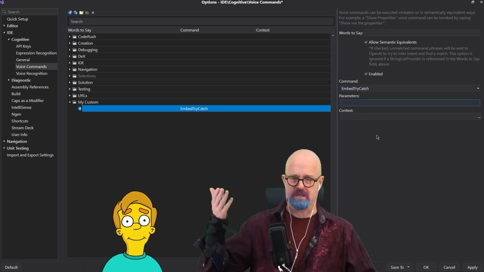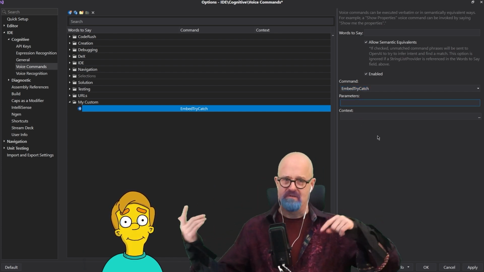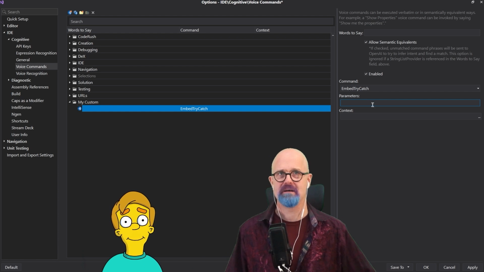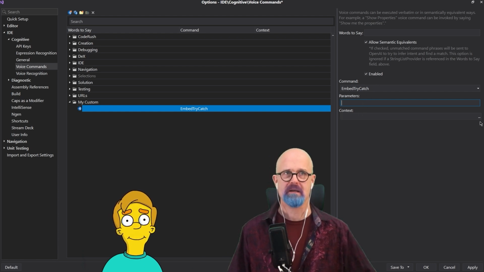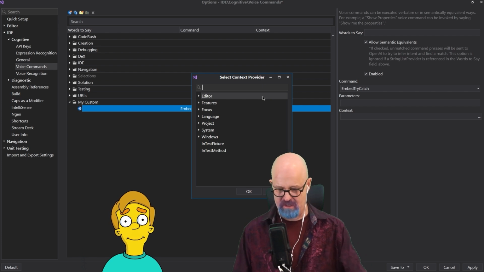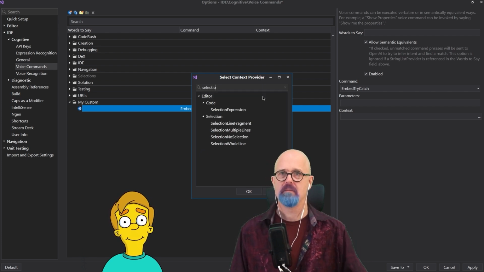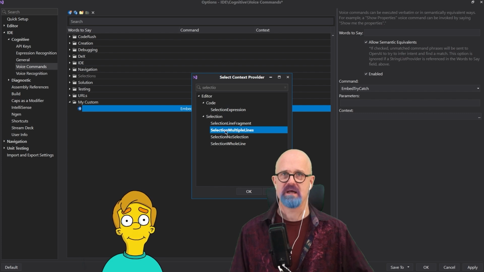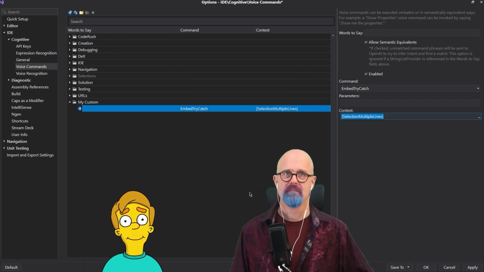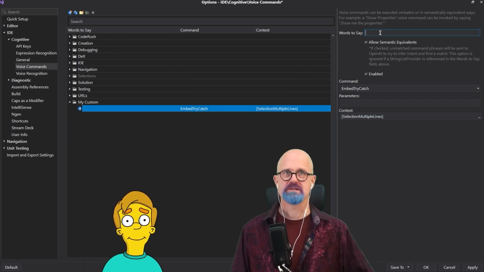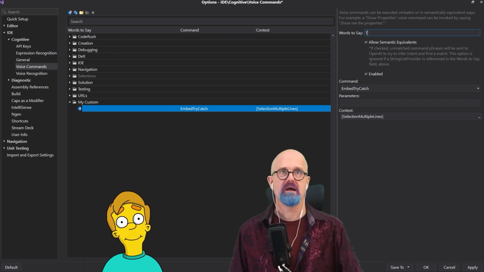Normally, I'm accustomed to the embed command followed by a parameter to execute it, but it looks like I've got a dedicated one right here. Let's add a context to it. So this voice command will only be available when there's a multi-line selection. And the words to say, let's say try catch, like that.